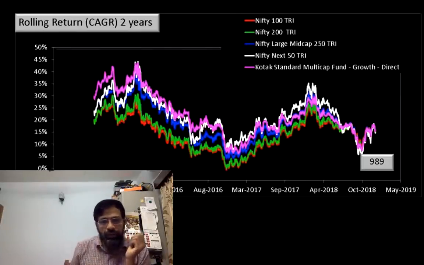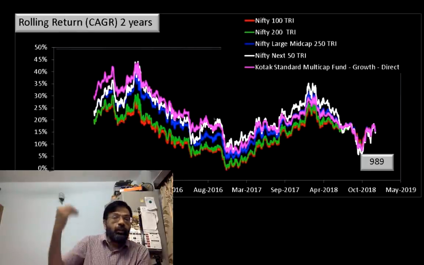Notice that we are looking at an outperformance. So let's consider the outperformance with respect to Nifty 200. That's the fund's benchmark. Notice the gap between the pink line and the green line here. During this period, the fund has comfortably outperformed its own benchmark, Nifty 200. But as we keep going, notice that the outperformance gap has fallen down significantly. And notice that the fund and the benchmark are more or less together. Can you see that decrease in the outperformance gap?